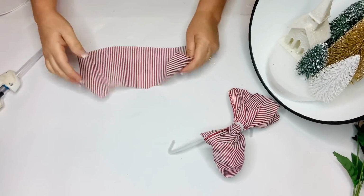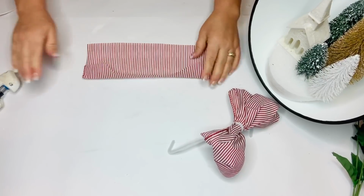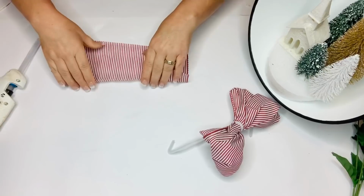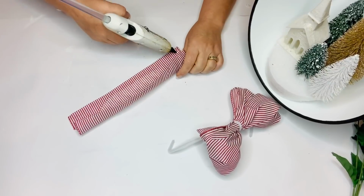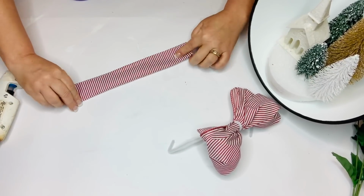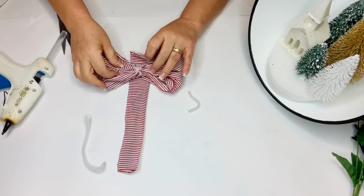And then I'm going to take another piece and hot glue that down so that it makes the middle part of our bow. And then I'm going to take some more strips and I'll use those as the tails and attach those behind my bow and then up along the sides of my bowl. Of course, you can use whatever ribbon works with your decor, but I have a crush on anything with stripes, so this was perfect.